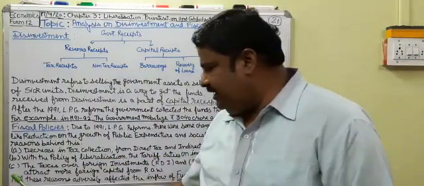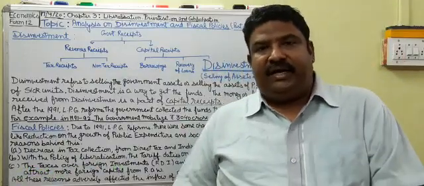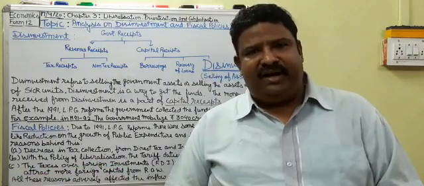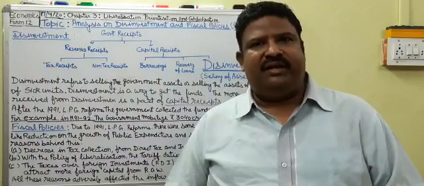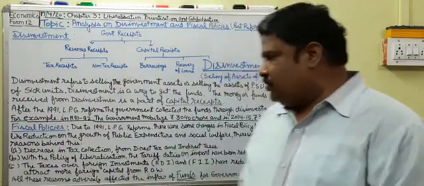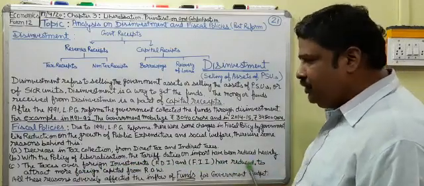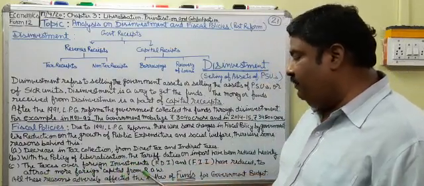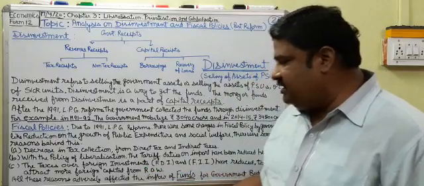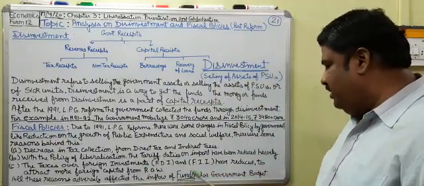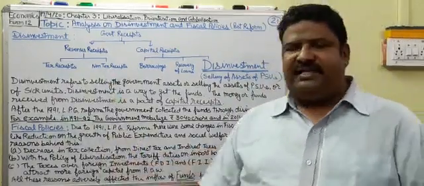And point C, the taxes on foreign investment. See, India was a developing country, so it needed capital, especially foreign investment in the form of FDI, foreign direct investment, and FII, foreign institutional investment. So the taxes on foreign investment, FDI and FII, have been reduced to attract more foreign capital from the rest of the world. ROW stands here for rest of the world. All these reasons adversely affected the inflow of funds for the government budget. So these are the main reasons regarding the changes in the fiscal policy.